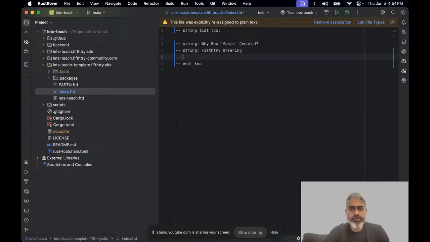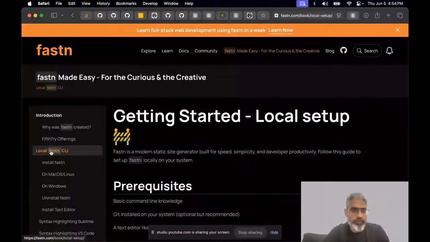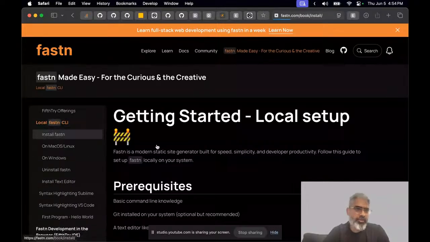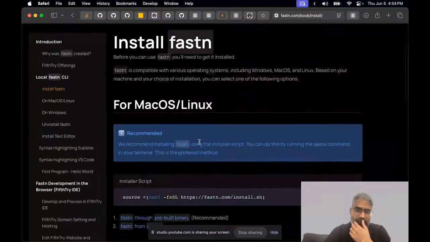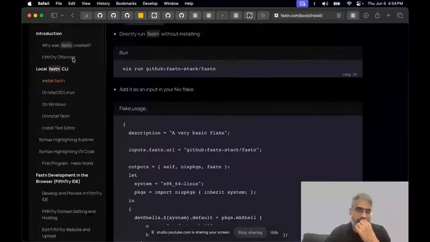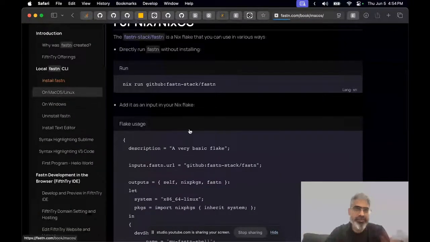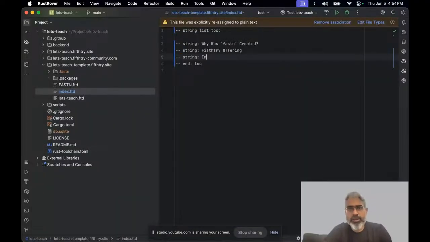So these are the learnable things. We are pretending that this is not a learnable thing. And again, install fastn is not a great entry, I believe, because you cannot really learn install fastn. You install fastn by learning fastn.